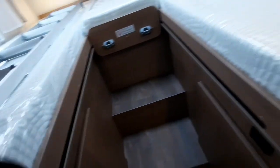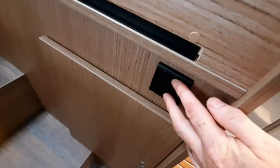We then have storage within here, which is your hanging space with that hanging rail. Light fitting on there. And then we've got storage inside here. Now, one thing inside this compartment, you can just get some lighting to show you. Is you have this device.